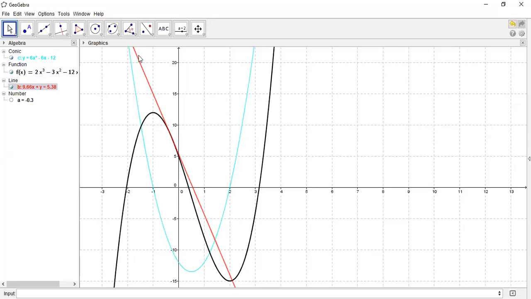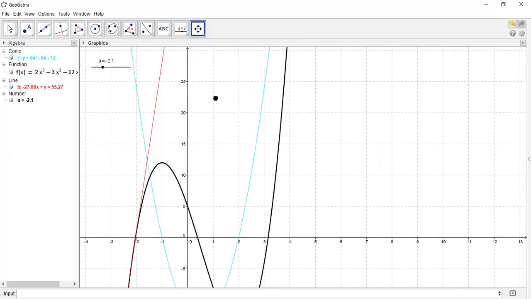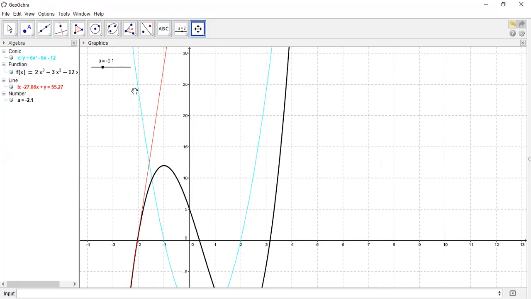While I'm at it, I'll point out this blue curve here, which is called the slope function. What that does is it tracks the slope of that red line at any given x coordinate. So at minus 2, or minus 2.1, the slope here is minus 27. And if you come up on the blue curve there, you'll see the slope at minus 2 is just up around here. It was minus 2.1. We're up at 27. That's our y coordinate.